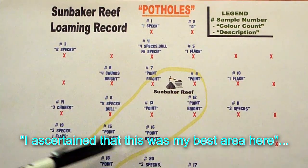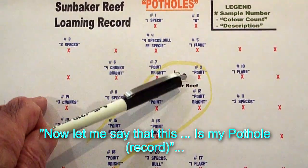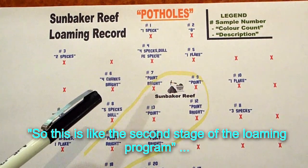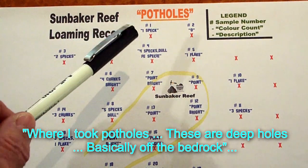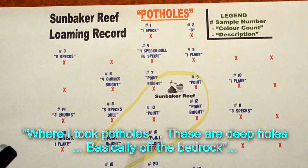And after I loam the surface, which I showed you is just a shovel full off the surface, I ascertained that this was my best area here. Now let me say that this is my pothole. So this is like the second stage of the loaming program where I took potholes. These are deep holes, basically off the bedrock.